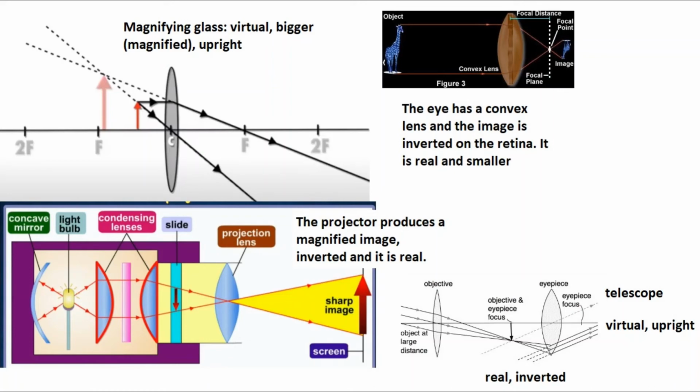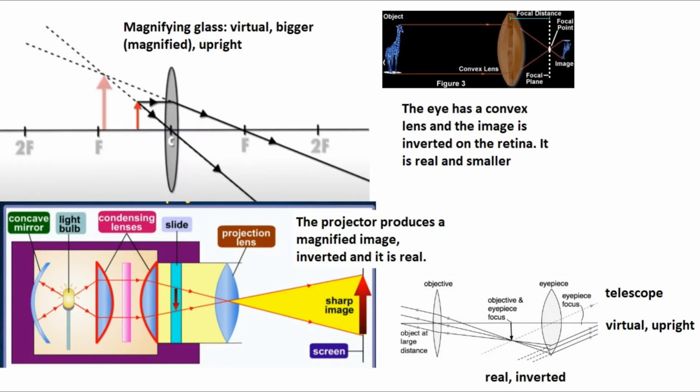If you look at the eye, again, in the eye you've got a convex lens. If you look at the giraffe, you see the object. Now at the focal point, that is where it is 0. But then can you see that the image is now inverted, meaning it has swapped. The top line from the object goes into the convex lens and goes down diagonally. So now the top of the object becomes the bottom, and the bottom of the object, as it goes through the convex lens, goes to the top. Therefore, the eye uses a convex lens, and the image is inverted, real and smaller.